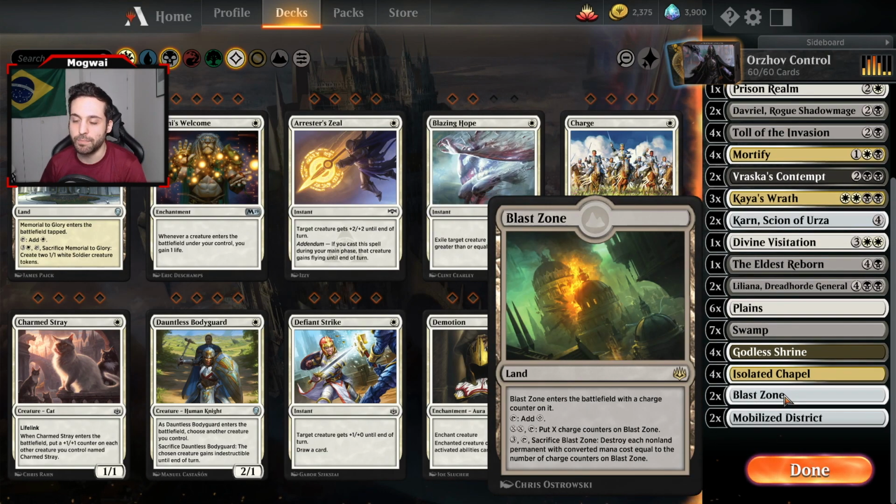Blast Zone is a very powerful land that a lot of decks are running. This is one of the reasons why Simic Nexus is so powerful right now, because they have incorporated something like Blast Zone, and it's just a very consistent deck overall. Blast Zone is a very good way to deal with whatever you want to deal with. Planeswalkers, enchantments, creatures. It's a very flexible, very powerful land that is seeing more and more play.